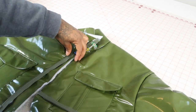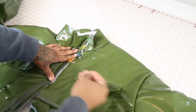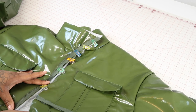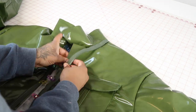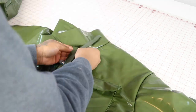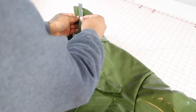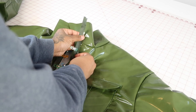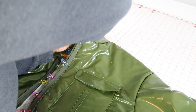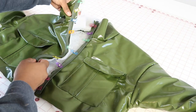I unzipped my zipper and I'm just clipping the zipper to the outside, the right side of my fabric. As you can see, my zipper teeth are pointing outward. They're not pointing inward. If your zipper teeth are pointing inward, then you're pinning your zipper on wrong. Your zipper teeth need to be facing outward. That way you know that you're sewing your zipper on correctly. You can see that my zipper lines up perfectly with the length of my jacket.